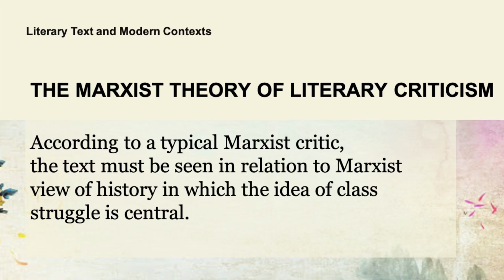Keeping our sole interest on the reading of the text in modern literary criticism, if we examine the history of contemporary literary criticism, we notice that the first phase of the 20th century was dominated by Marxist theory. According to a typical Marxist critic, the text has to be seen in relation to the Marxist view of history, in which the idea of class struggle is central. The emphasis was that the connections between the literary text and the economic structure of the society in which a work of art is created must be taken into account.